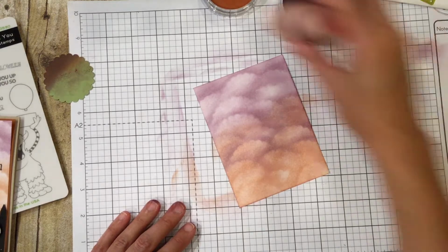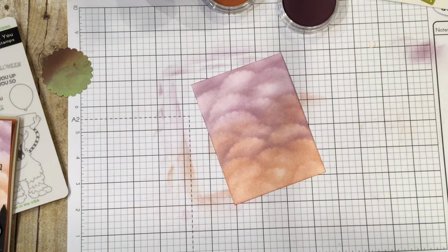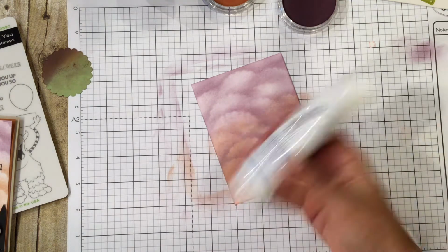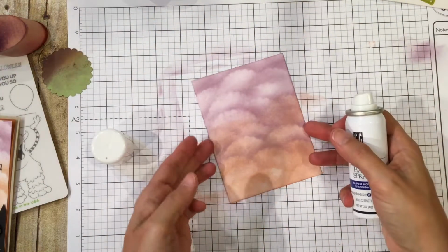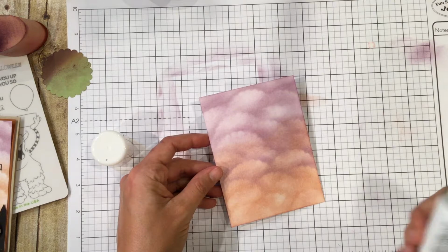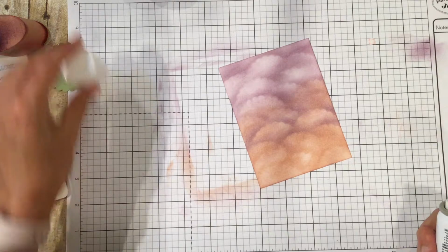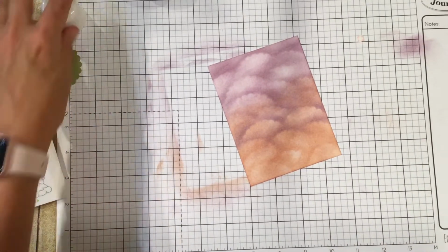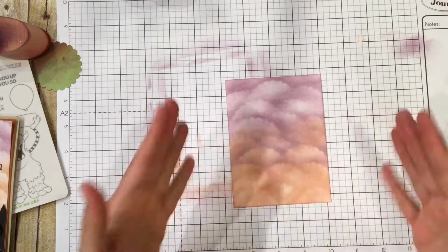Okay, so now that the color is done, because I did a whole background, I have it on my hand, so I'm just going to wipe those off and grab one more tool. So I have this really cheap hairspray from the travel section, and just to seal it, you don't have to seal it. If it's just a little bit of Pan Pastels, I don't seal it at all. I honestly can't be bothered, but for this one, it's a decent amount of color. So I am just going to give it a quick spritz. That's all you need, and now you're ready to go. And now it won't wipe off on your fingers.